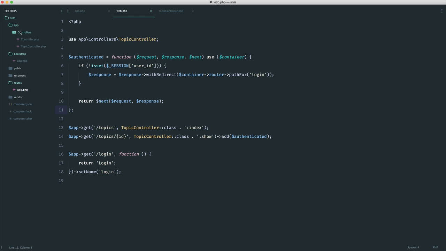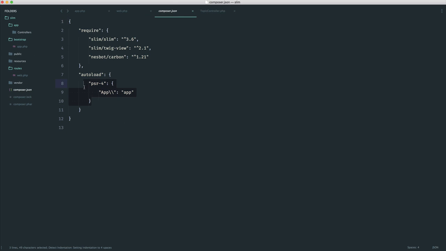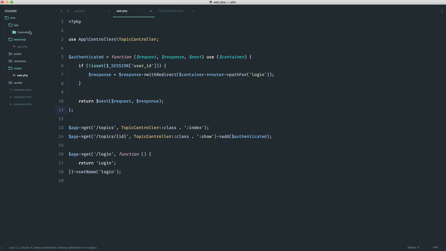So let's go ahead, and since we're auto-loading from app, remember we set up our PSR-4 auto-loading and we've already looked at that for our controllers. What we're going to do is just come over and create a new folder in here. And again, you can keep the structure to this exactly how you want. Some people prefer to create some kind of HTTP directory and then middleware inside of it. Really, it's up to you.